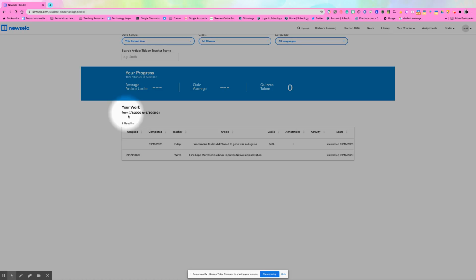Right here, it tells you all the quizzes you've done or the work that you've completed, when you've submitted it, and who assigned it. For example, on this one the teacher assigned it, but on this article, you picked it. It says independent. It even tells you the level or the Lexile of each article, how many annotations you made, and when you opened it. If you are on the teacher end, we can see your activity level and how much reading you've done, how you've been scoring on your quizzes and things like that. And you can do the same thing as a student, which is really nice.